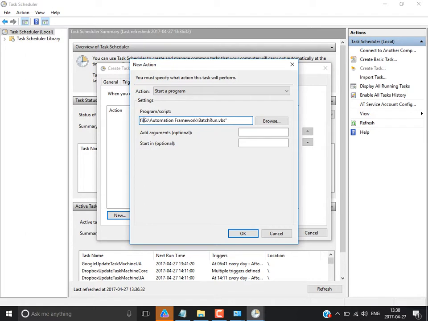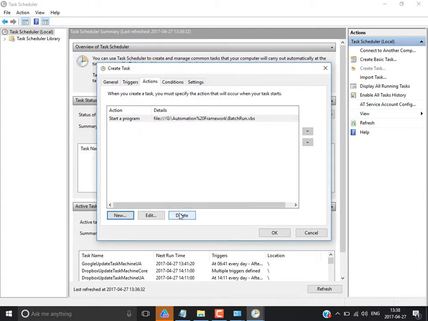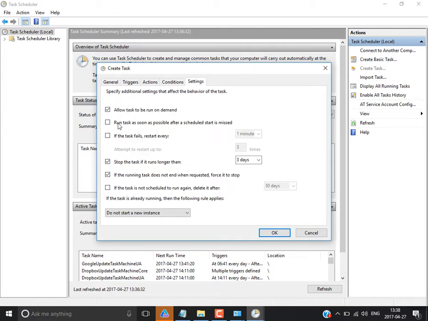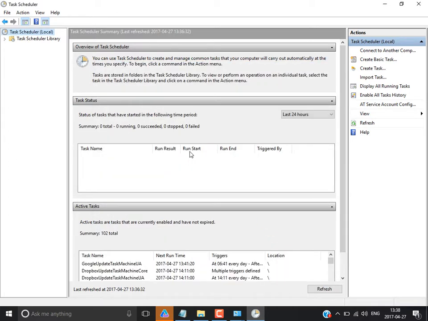Then you can specify the file, percentage 20. Say okay, and then conditions. That's it. Now the task will be created here.